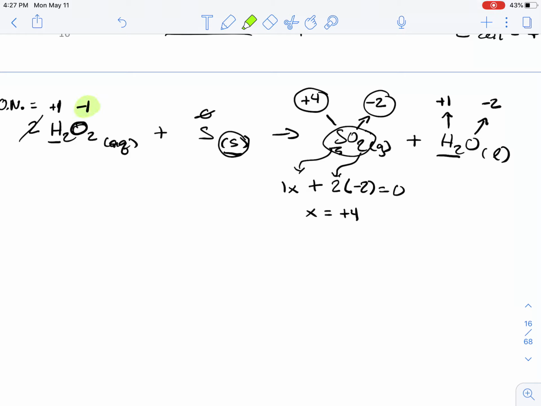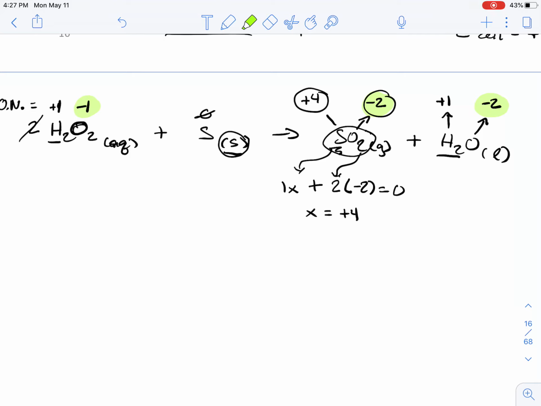The next thing I'm going to look at is oxygen. You have 2 oxygens here in this case, oxygen here and oxygen here. We see a change in numbers. We're going from -1 to -2 and -2. So we need to look at sulfur before we can determine which side this hydrogen peroxide is going to go where.